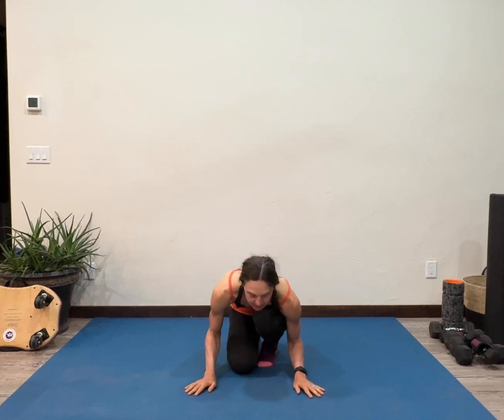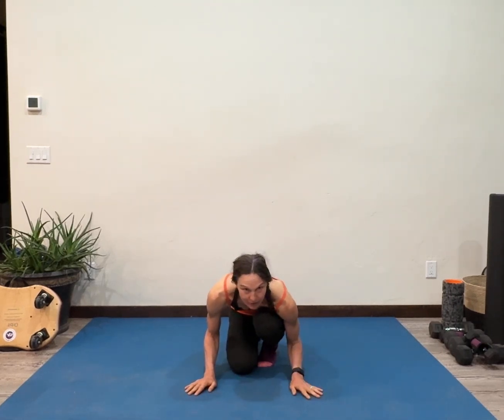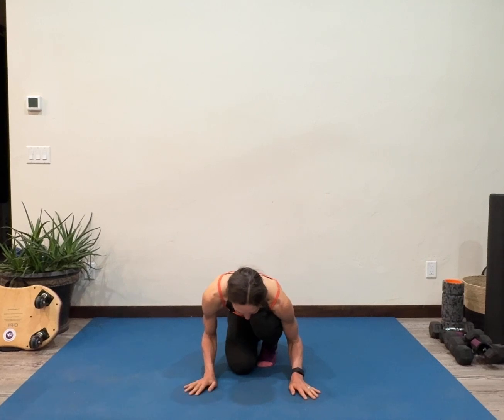So the belly's down, the belly's on top of the thigh, getting some extra attention. Yes, that's it. Getting some extra weight. Pretend that you're getting ready to do a somersault. Your weight's going forward. Yep. There you go. That should feel good. 5, 4, 3, 2, option. I'm just going to show it.